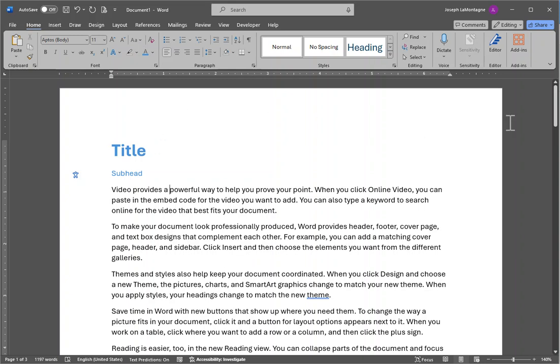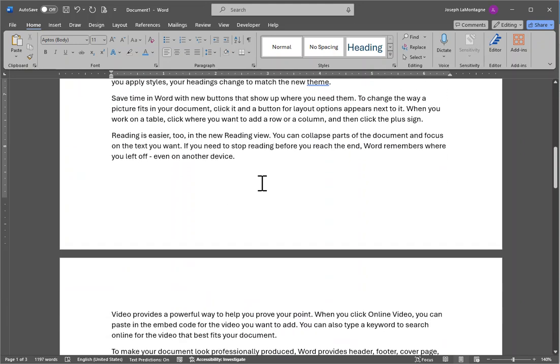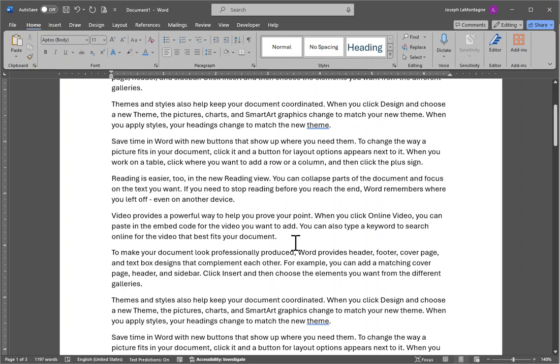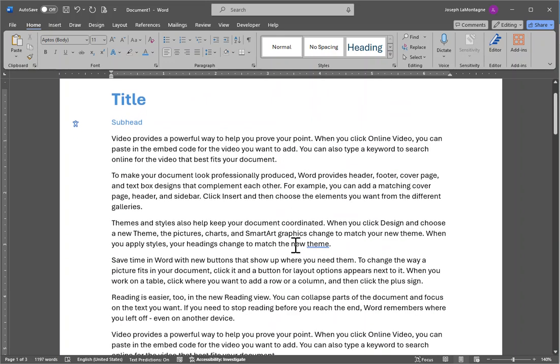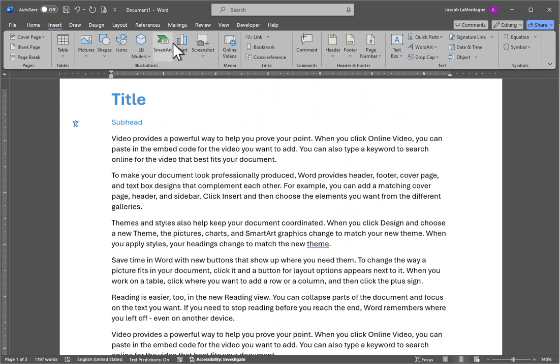You'll see that your page is WYSIWYG. So as you bring in graphics and you change the font, things will automatically repaginate. And if I just scroll through my document, I can see where the page breaks are. If I wanted to put in, let's say a page number, I can go to the insert and I can go over here. You have a header or footer. There'll be some assignments. You'll be doing this later.